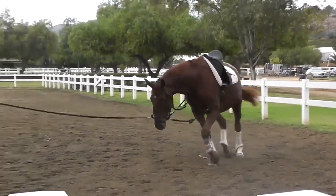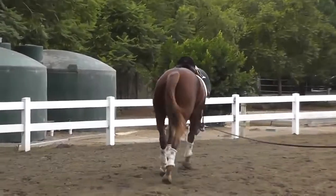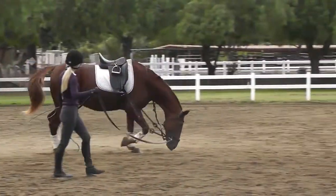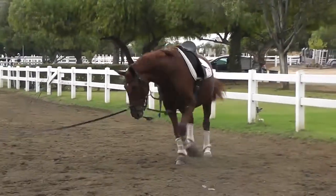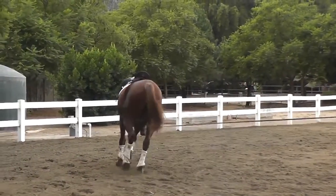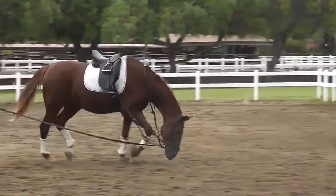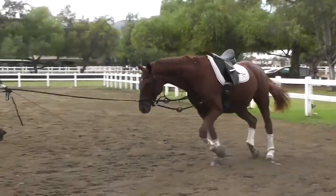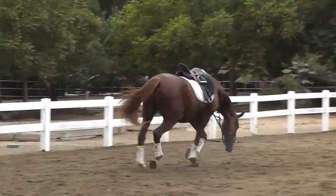I'm just looking for him to get into the zone a little bit more before I get on him. I knew that the riding portion of our session would go a lot better if he just started to get into the zone. So I'm encouraging him to step out around the circle, to step in under himself with his inside hind, and to start to create that stretch from the back end. I'm taking a little bit more contact when he comes up, sending him out around the circle, sending him forward from behind, and encouraging that energy to flow all the way through his body to get him down into a consistent stretch.